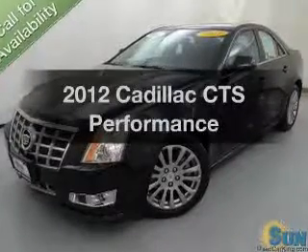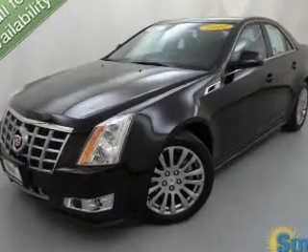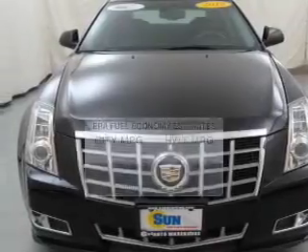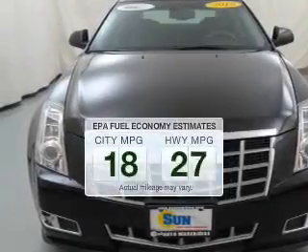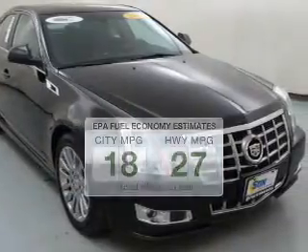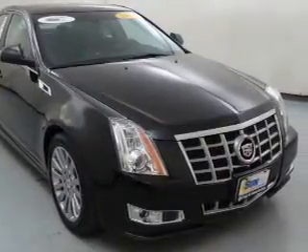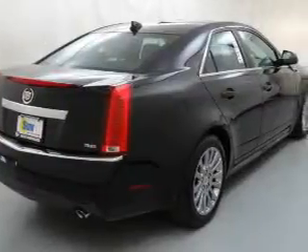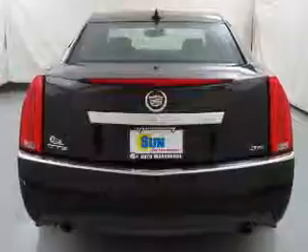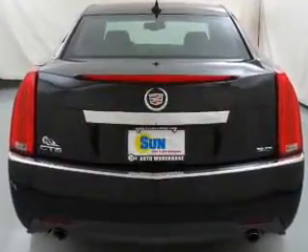Imagine yourself in this 2012 Cadillac CTS. If you're looking for a first-rate auto, this one could be yours today. Better gas mileage means better long-term driving, and this ride delivers with a great low fuel consumption rate. The powertrain includes rear-wheel drive with a solid six-cylinder engine connected to a smooth-shifting six-speed automatic transmission. Navigation is included to help you get to your destination with ease.